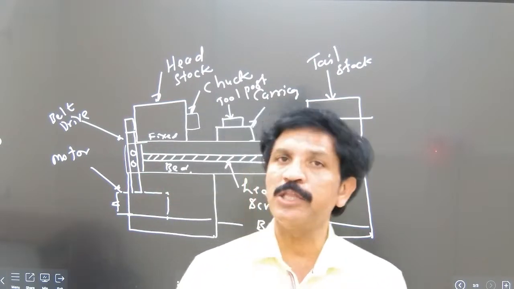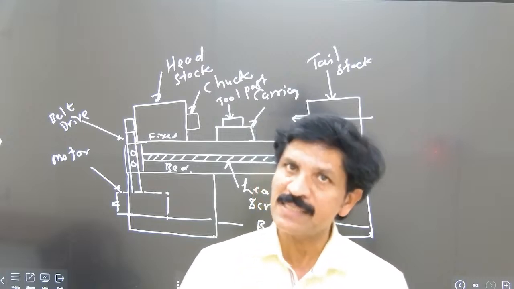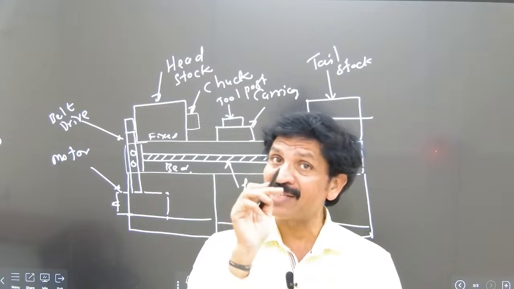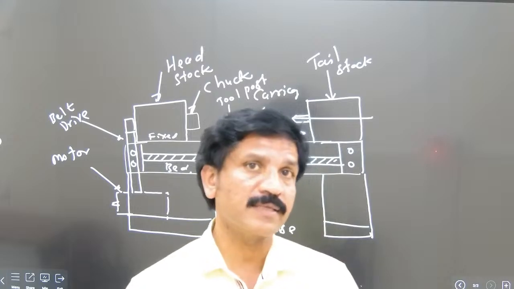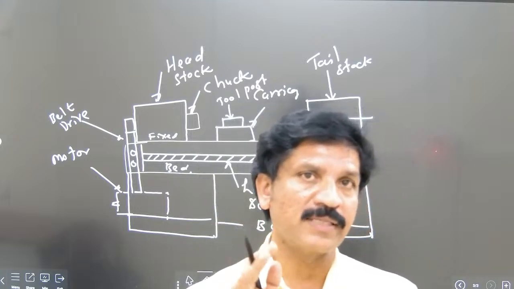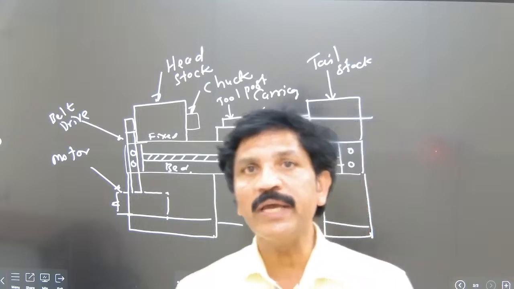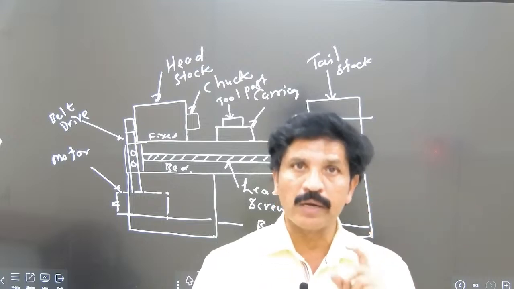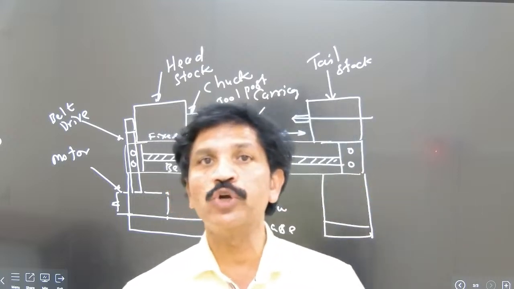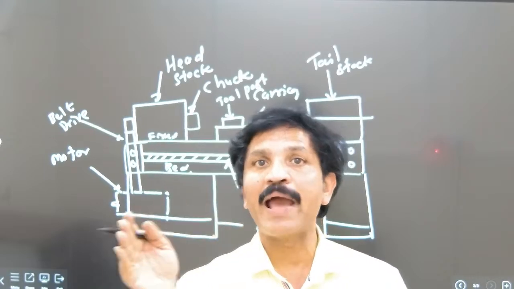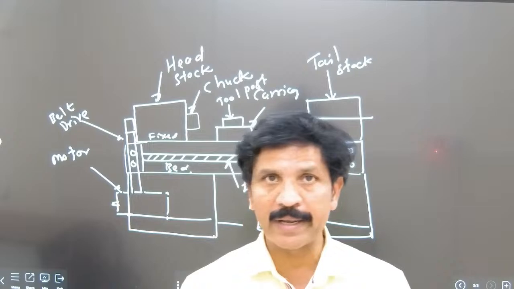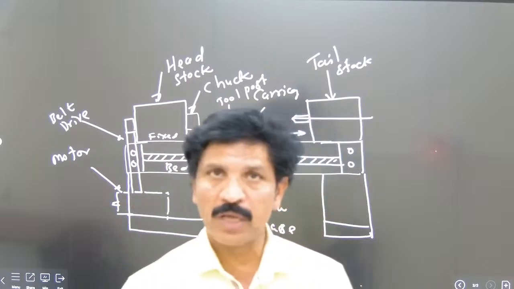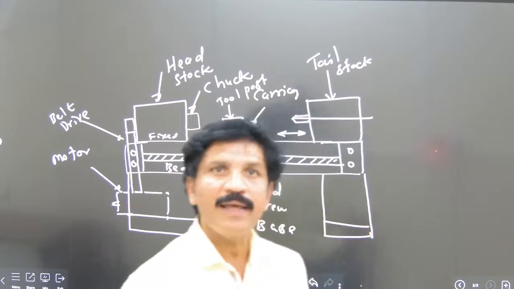So what is the purpose of the lathe machine? The purpose of the lathe machine is to remove the unwanted material from circular cross sectional objects. Circular cross sectional objects in the sense, a circular shaft. So take a rod, a circular cross section rod. It is going to be designed with stepped diameter, or conical shapes, or external threading. All these are the operations which are carried out on the lathe machine.